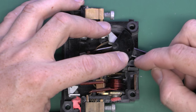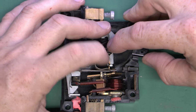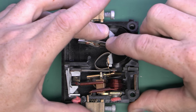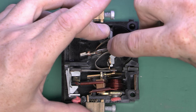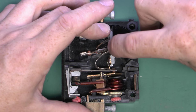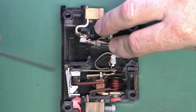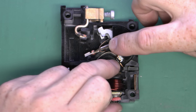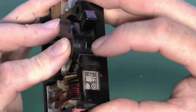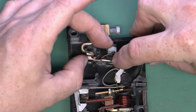Tripping it via the screw releases the mechanism, the pin swings back, the contact opens, and that presses the little piece forward — indicating the thing has actually tripped. Resetting is done by pulling the lever down to re-engage, then turning it on again to put the contact back into the on position. Note that the actual lever handle is independent of the rest: although it shows tripped, it's still in the on position. The pin remains engaged regardless of whether it's in the manual on or off position.